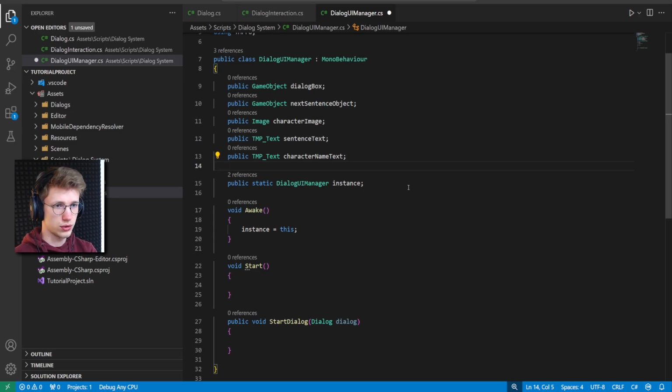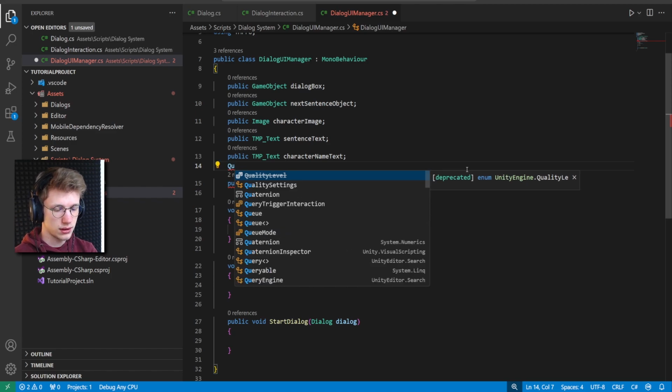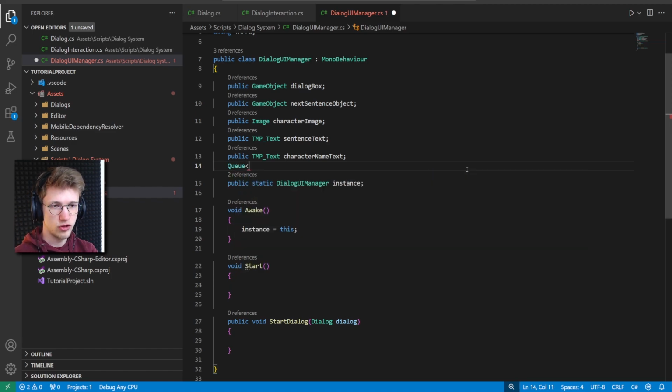To do that, we're just going to make an array of sentences. Oh wait, actually not going to use an array. We're going to use a different type of group, we're going to use a queue. The difference between a queue and an array is that a queue only ever gives us the first item within that queue, and we can dequeue it and let it give us the next object within that queue.